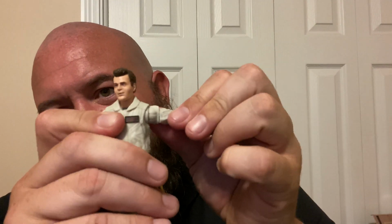There we go. Now he comes with ecto goggles and Proton Pack. Proton Pack figure. Now this figure appears to have a little bit of a belly. He does also have the same butterfly joints in the chest, bicep rotators. The articulation on this figure is the same as it was on Peter Venkman.